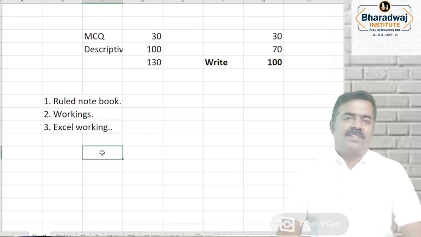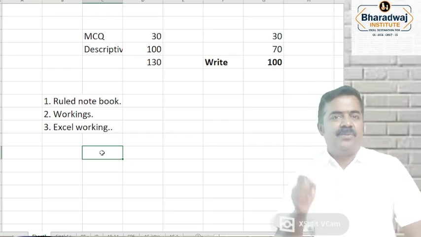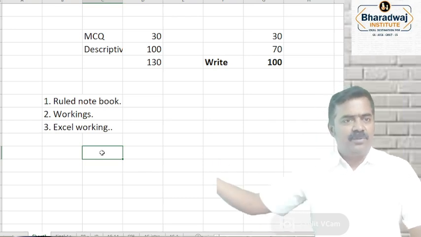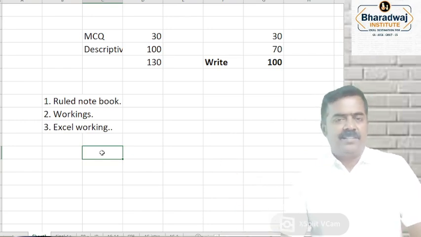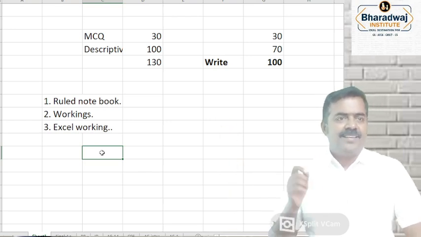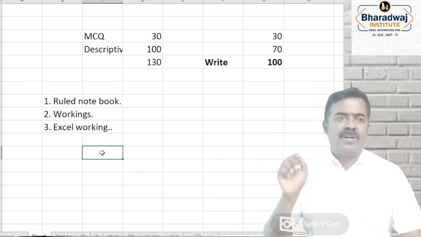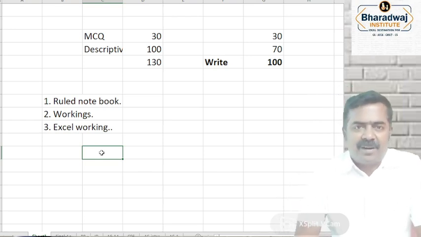Sometimes students ask, sir, can you share the Excel working? Then if you just see the answer, you will have trouble knowing where to start and where to end. For example, if I give a problem in accounts, or Vatsan sir for tax, or Dinesh Jain sir for costing or FM, they give a clear-cut working. If they share that, then the problem is you just see the solution and the problem. You will not know where to start and end. So it's a pure paper and pen model we are going to adopt.